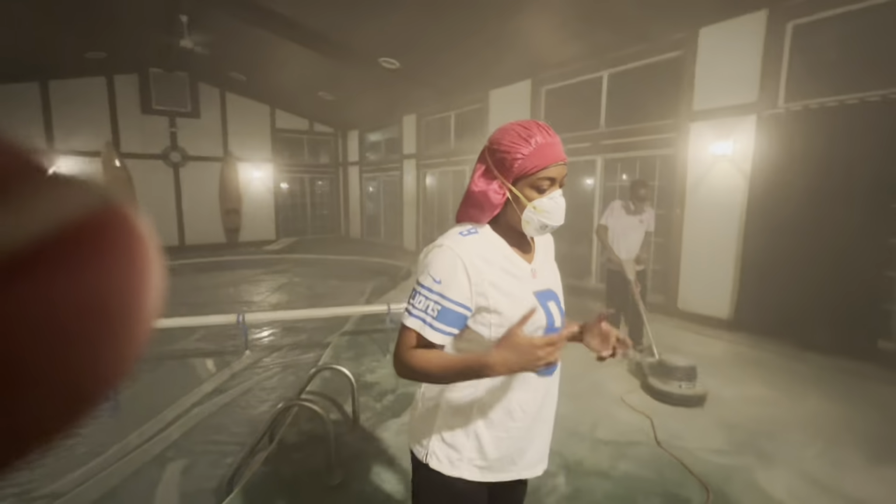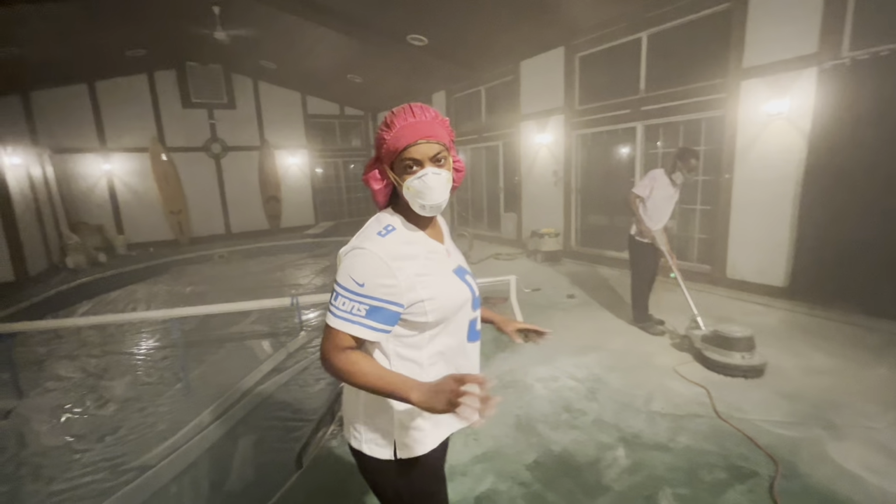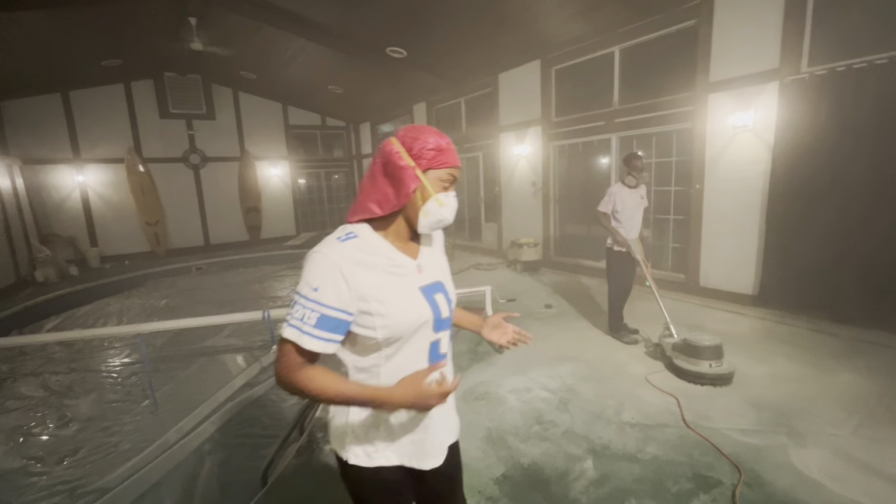Alright, y'all, so listen. Right now, y'all, we trying to sand the floors down. It may look a little dusty in here. I don't know if y'all can see me or not. But I'm about to try to sand it.